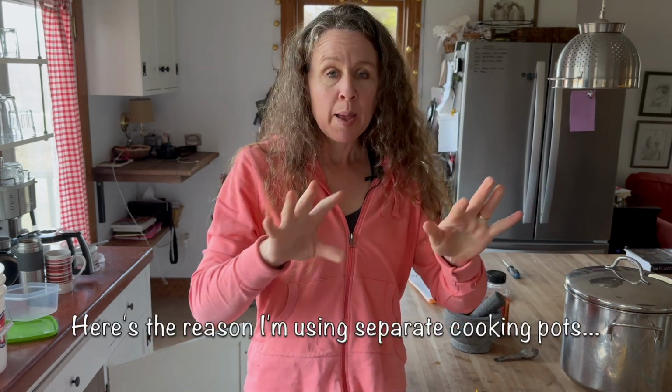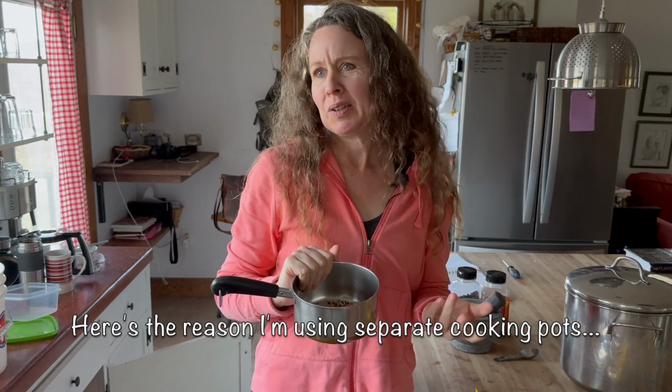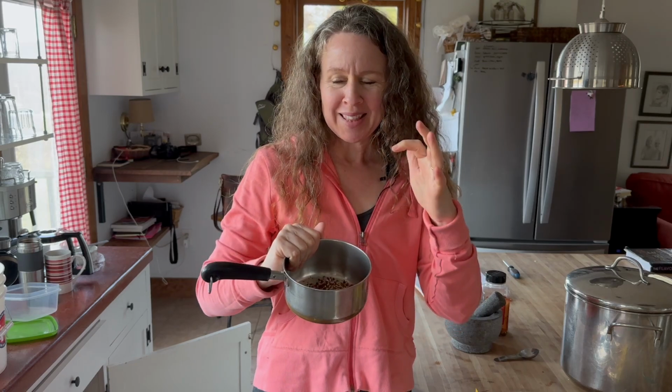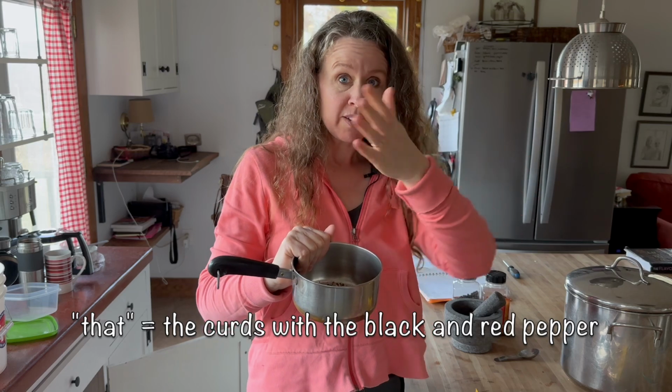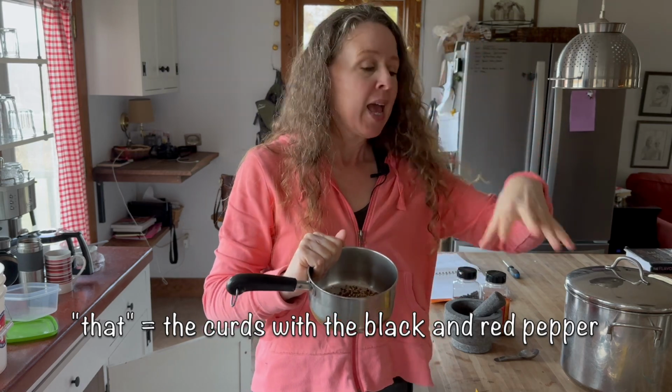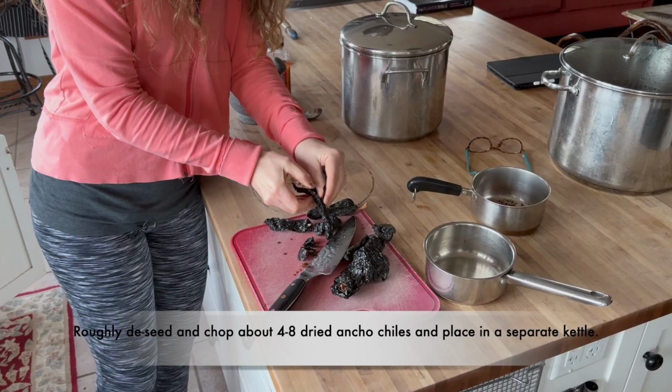What I'm doing this time is I'm going to only add, this might not work, I don't even know. I'm just winging it. I'm going to only add the pepper flakes to all the cheese, and then I'm going to take some of that out, and I'm going to use that to form the sides and the bottom and the top, and I'm going to mix the ancho chilies into the middle part more. Some of it will be on the edge. I'm not going to be too picky, but I just don't want a ton of ancho chilies hanging out of the cheese, soaking up all that brine. These smell so nice and smoky. I love it.